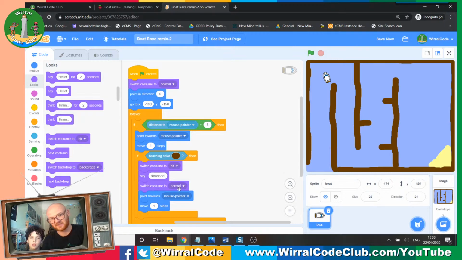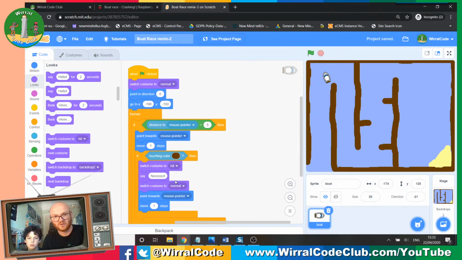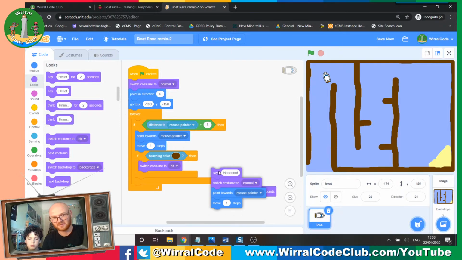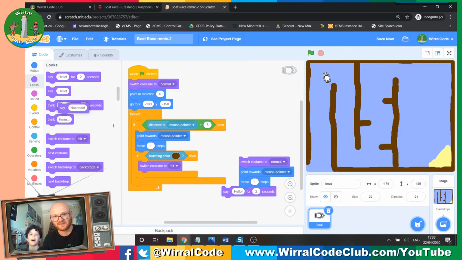Ours literally just says say no. Oh yeah, because it does, but it goes... Say no. Here we go, we added the wrong block in. There you go. So we will get rid of this one.